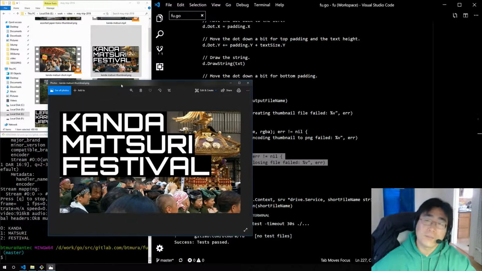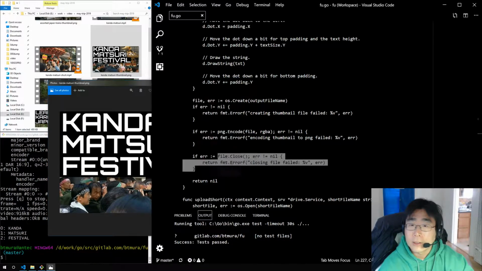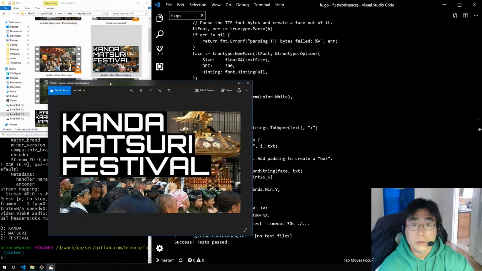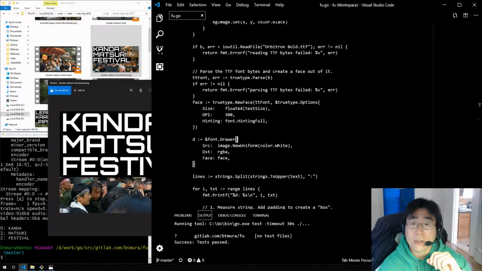In short, we learned how to open and close files so we could get the output of the FFmpeg file. We learned how to do PNG decode and encode to take that PNG and convert it into raw image data, where each pixel had a value to represent its color.